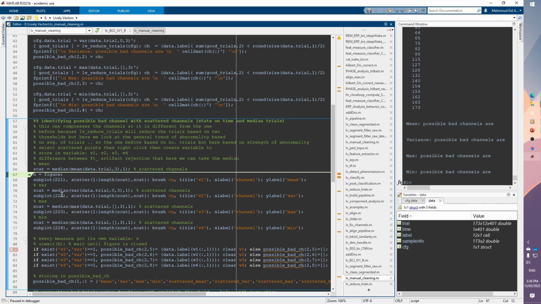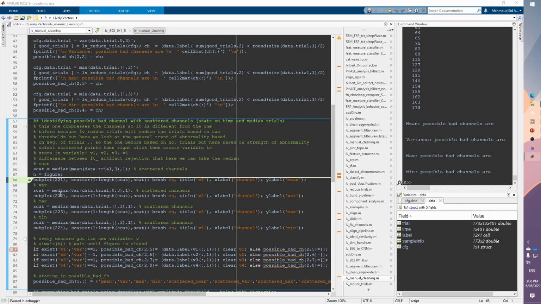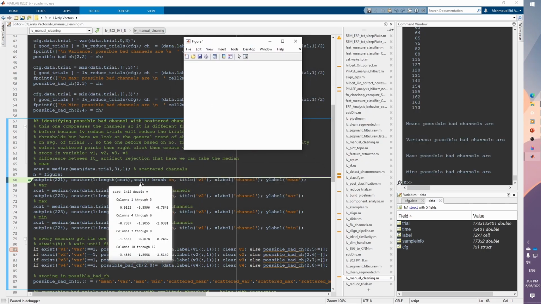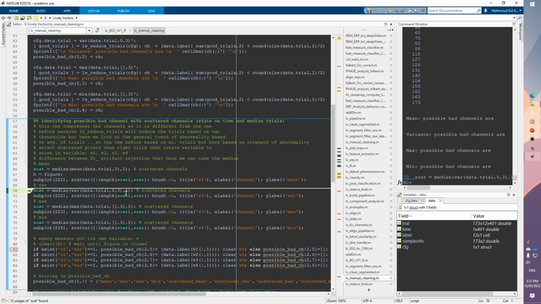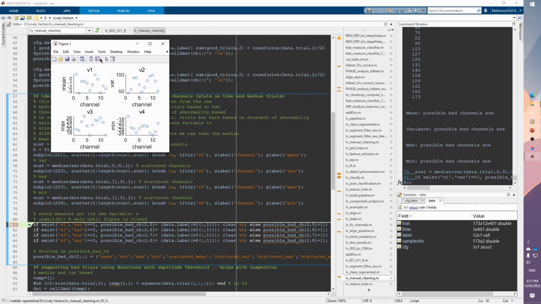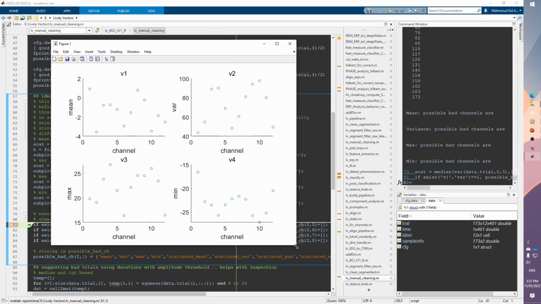And we can place a breakpoint here. I'm now creating a figure, and I am scattering all of my data points on this figure. I'm putting this in a subplot, and I will be putting data from other measures as well. So I will just continue this part, and now we will have our figure looking like that. As you see, we cannot really visually see if any of these channels is bad, because all of them are aggregated and scattered next to each other.